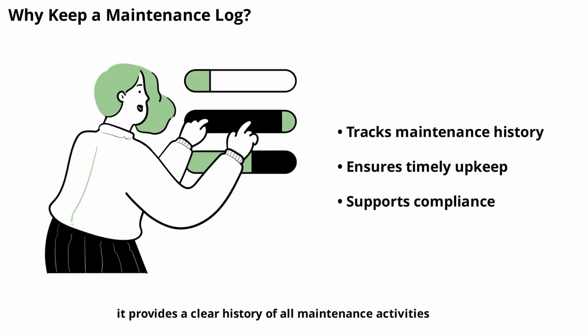Keeping a maintenance log offers numerous benefits. First, it provides a clear history of all maintenance activities, which is crucial for troubleshooting and warranty claims. Second, it helps ensure that regular maintenance is performed on time, reducing the risk of unexpected breakdown. Third, it supports compliance with safety and regulatory standards, especially in industries where documentation is required. Finally, a well-maintained log can increase the lifespan of your assets and save money by preventing costly repairs.